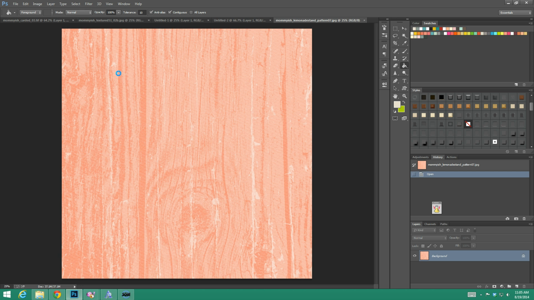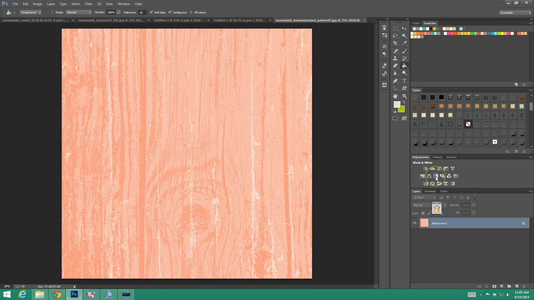Now, let's say you wanted to use this texture on a journal card of your own as an overlay, but couldn't quite figure out how to get that to work well. What I would do if I were you, and that's totally allowed, again if you're not reselling, because you're not allowed to resell another person's work, but for yourself it's cool, is go to your adjustments. I like to go to black and white like that.